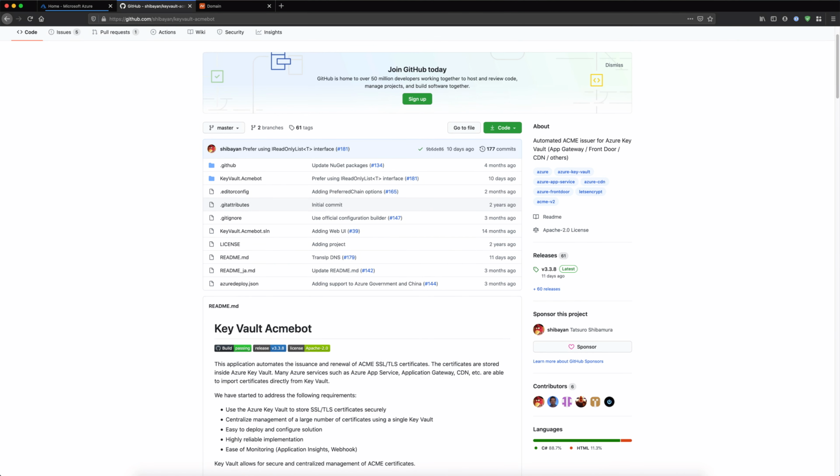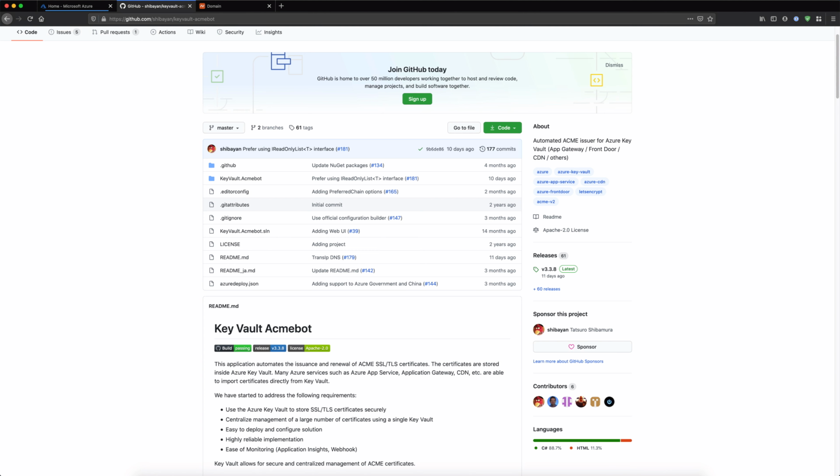And I'm going to do this completely in Azure. I'm also going to discuss the integration between Key Vault and the rest of the Azure platform. Basically how to make your app services, your application gateways, your CDNs, your front doors, all of these resources, how can they use certificates from Key Vault so that your certificates are centrally saved inside Key Vault, and then everything else just points to that.